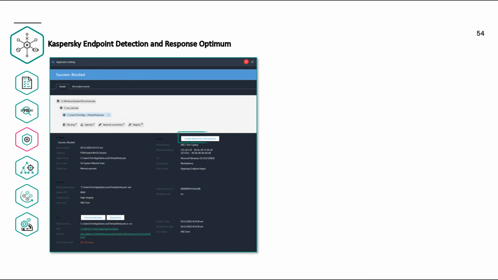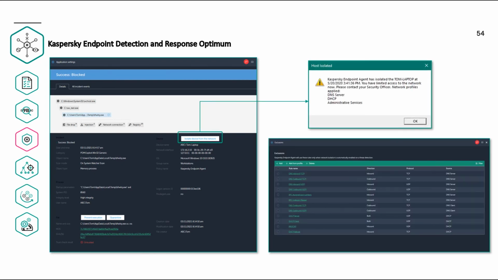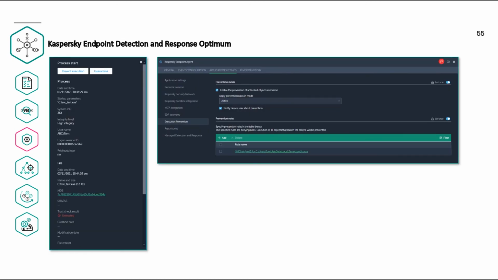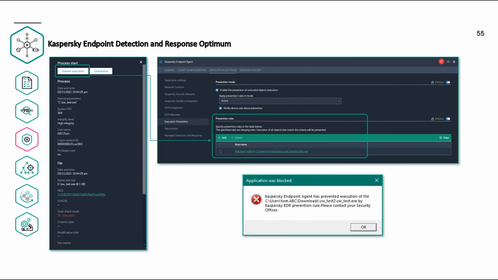Back on the incident card, you have the quick single-click option to isolate this host from the network. All inbound and outbound communication traffic is blocked and prevented from further spread. Next, in the card pop-up, you can create a prevention execution rule with a single click. Here we want to prevent the execution of the parent SW test process. This will add a rule to the policy so that all the client devices will pick it up, and when an attempt is made, the file is blocked.